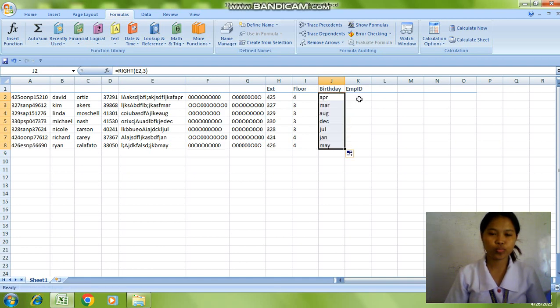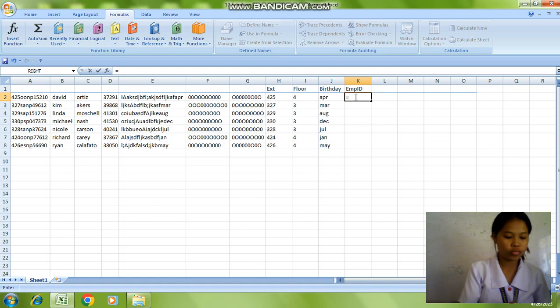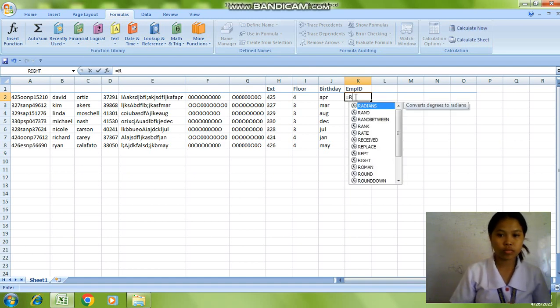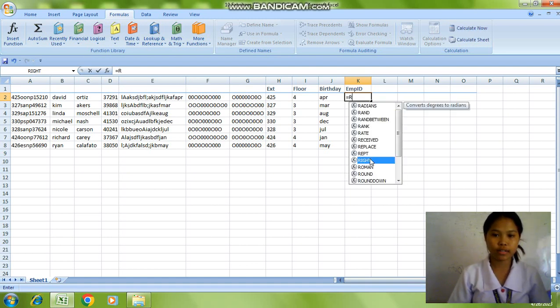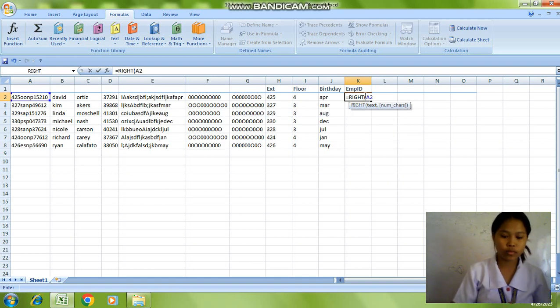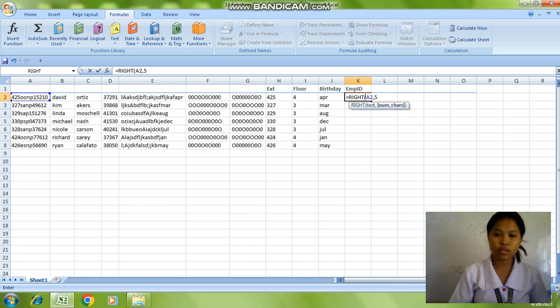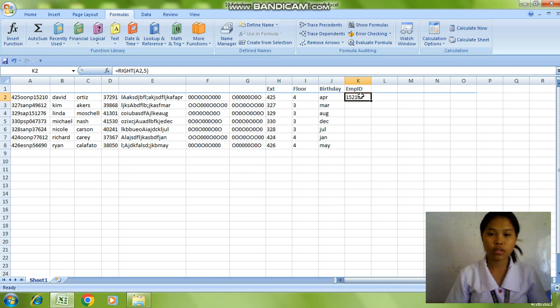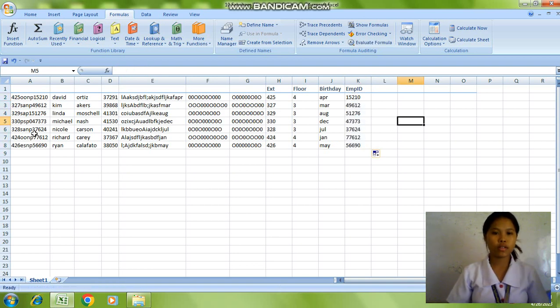Then select cell K2, type equals RIGHT, double-click, then type A2, 5. Then press Enter. Copy the formula in K2 to K3 through K8. Then save the workbook.